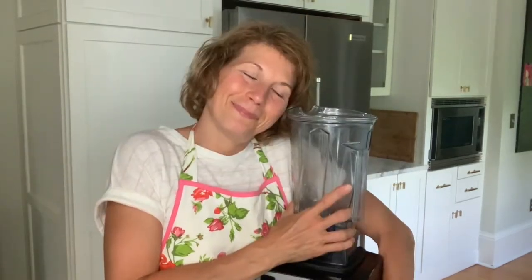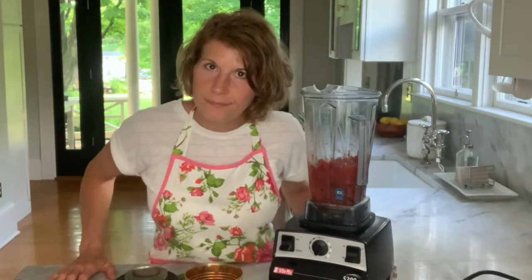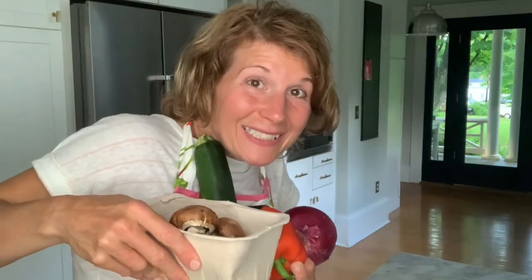Let's get it into the oven. While that crust is baking, we can start working on our sauce and toppings. You can use a jar of pizza sauce or spaghetti sauce, but I like to simply run a can of tomatoes through the Vitamix — just drop a can of tomatoes in with a little salt and pepper and run it for just a minute or two until you have a nice thin sauce.